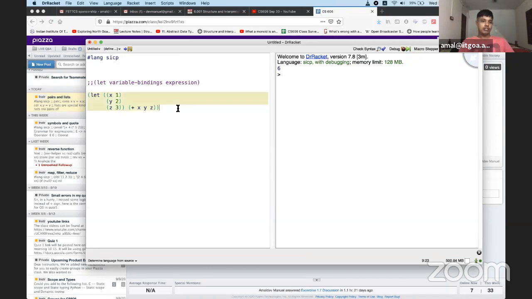Now, what is this thing useful for? This is useful when we want to simplify the final expression.